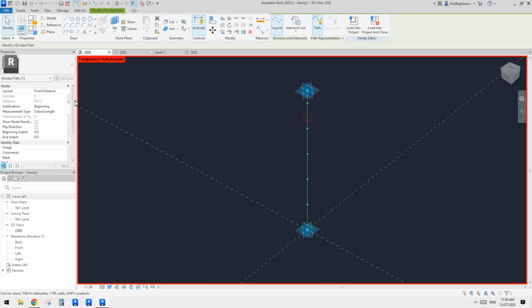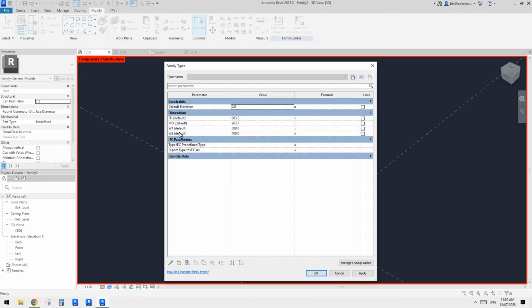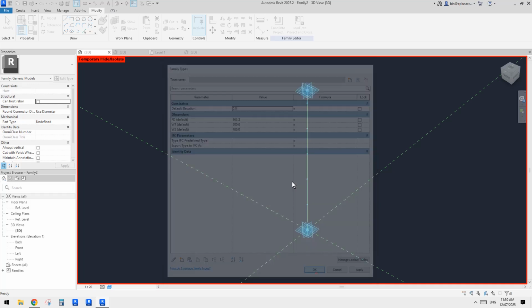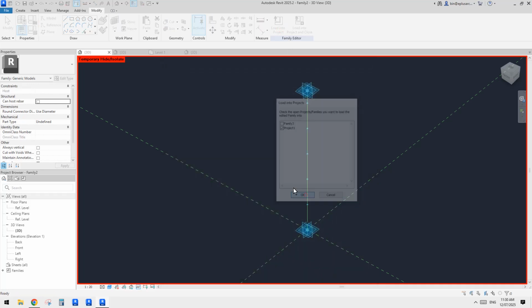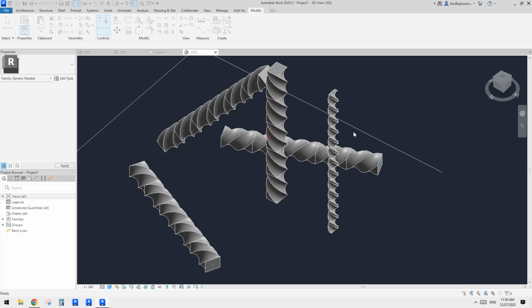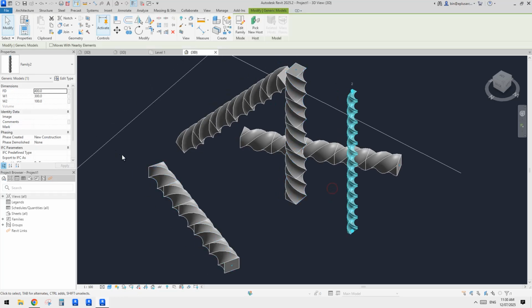Actually, we can't really. Now we don't have an option to switch between fixed distance or maximum distance, so we have to choose one. I'll just get rid of the MD, maximum distance. Sorry about that. So load this back, override. Okay, so no more confusing.